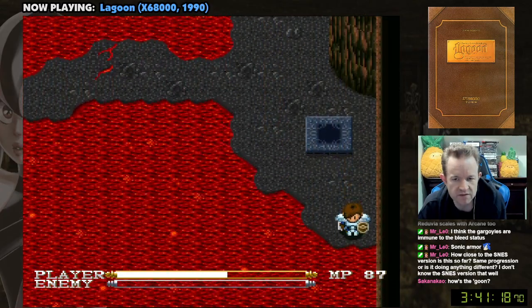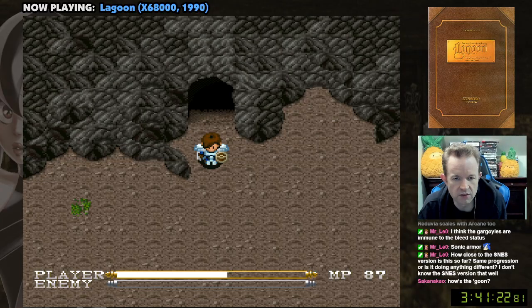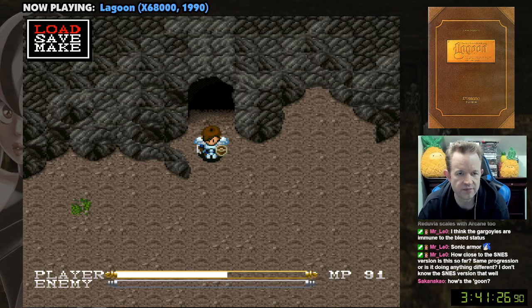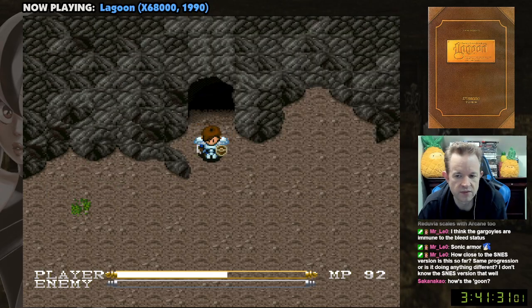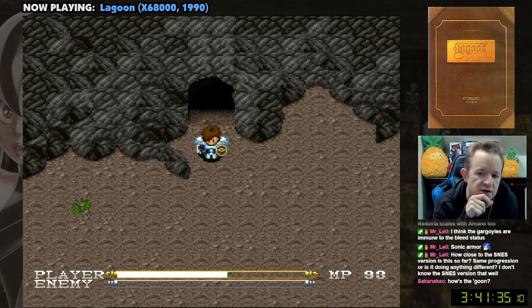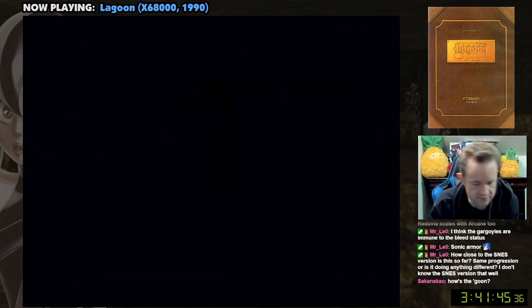And what's this? The warp? Oh. It warps us to the outside? Well, I guess we can save now. Not exactly what we wanted. Should I keep going? Should I stop? Should I keep going? I'll keep going.